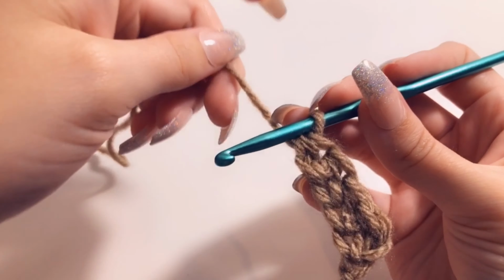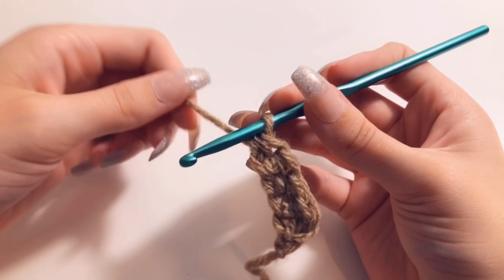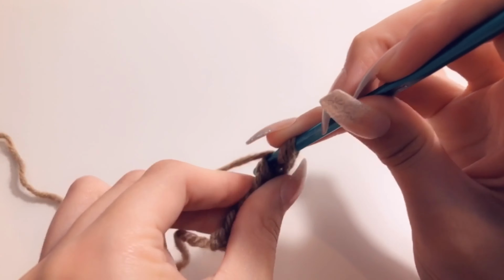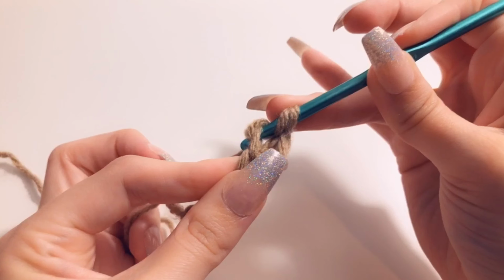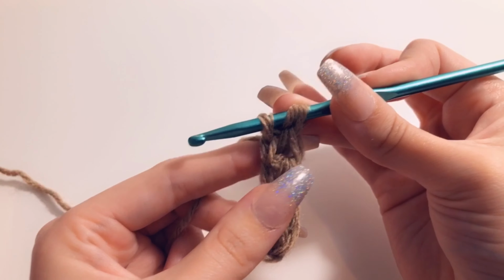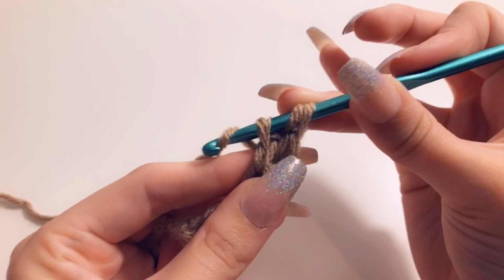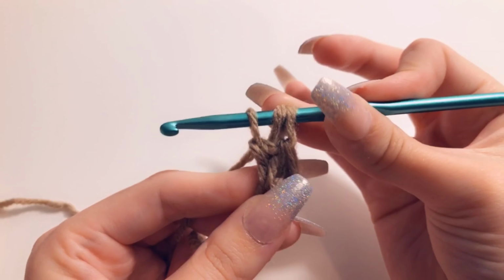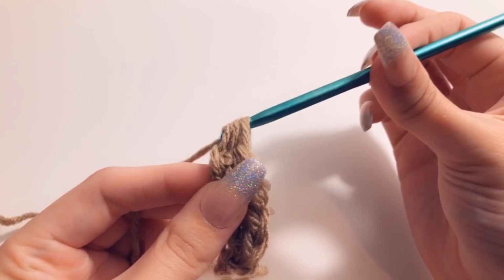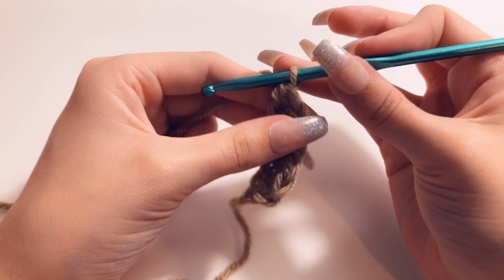One more time. So I think of this as little steps. The first step would be to yarn over, go into this part, pull it through. So that would be step number 1. Step 2 would be the first loop here, yarn over, go into the first loop. You'll have 3 loops again. Last step, yarn over, go into all 3. And that's how I think about when I'm doing foundation half double crochet stitches.